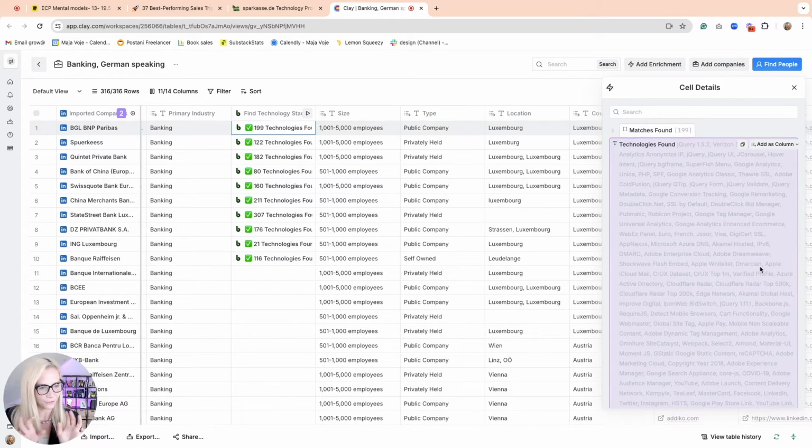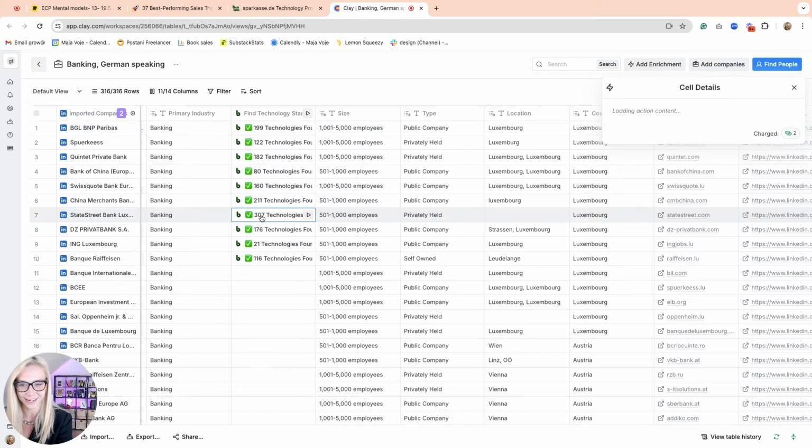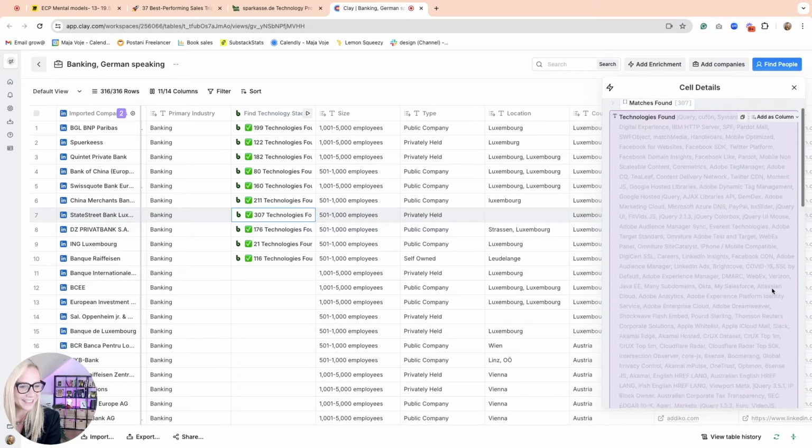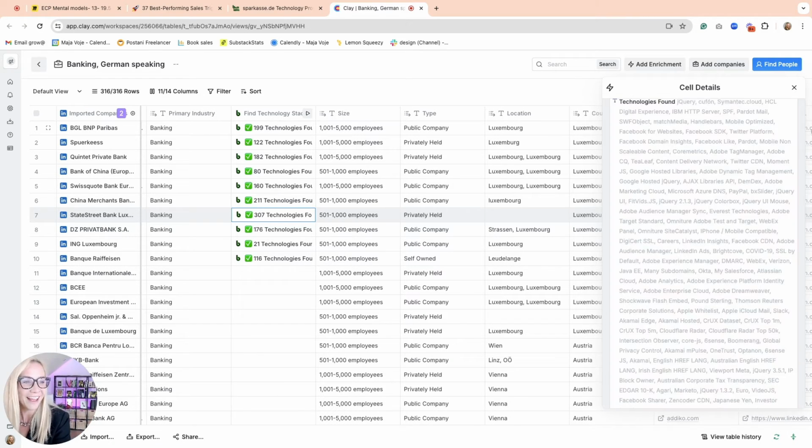This is very confusing to analyze, but we will filter it later. But here is a little demo so you see that some of the banks are, let's say, more technologically advanced in terms of their tech stack. So maybe they are a better target for us per se. Maybe, not necessarily. Let's do another one.